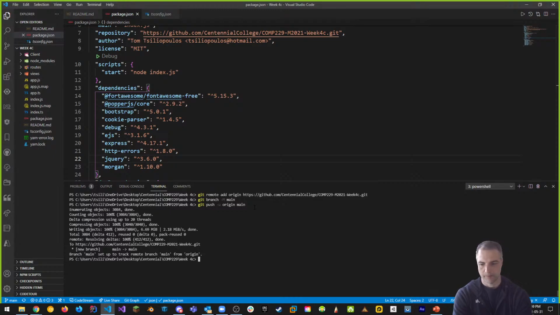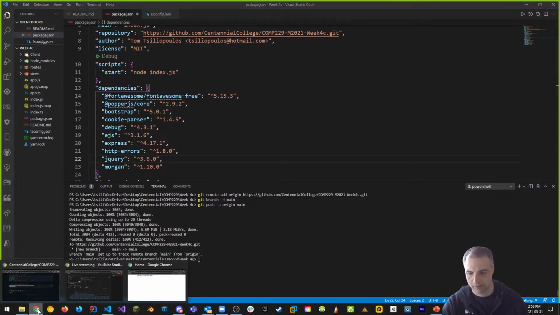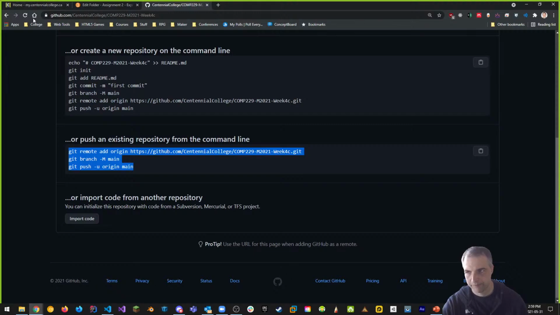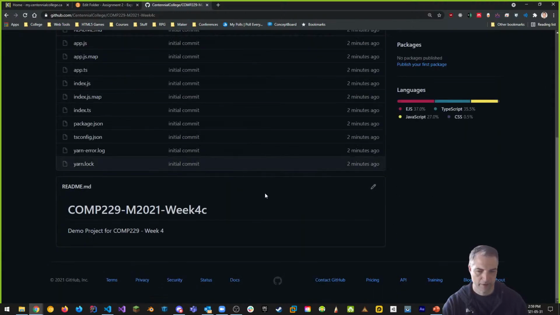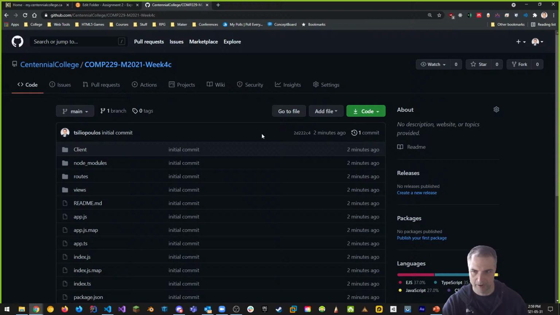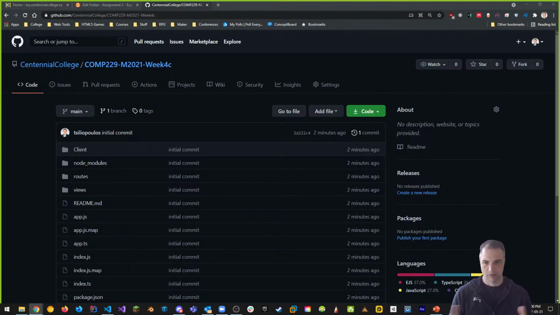Okay, so now this is step 1. We have our repository up online, and if I go up on GitHub and refresh, you can see that clearly we have a repository that's up now on GitHub. Here I'm going to copy and paste the repository link for you guys. If you wanted to follow along and check if your code matches my code, there it is. That's for people who are online.